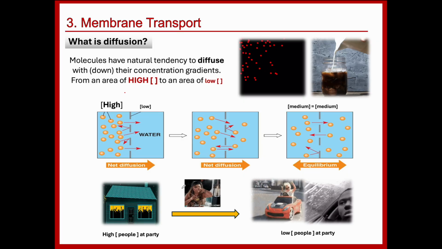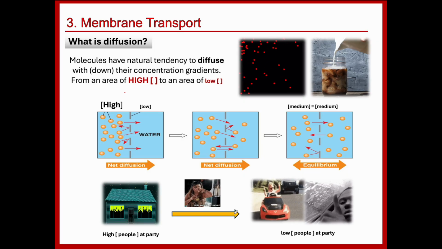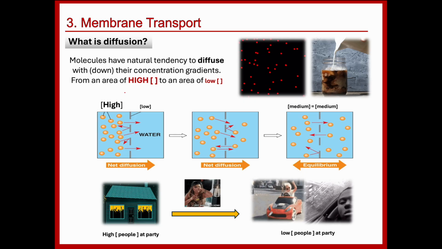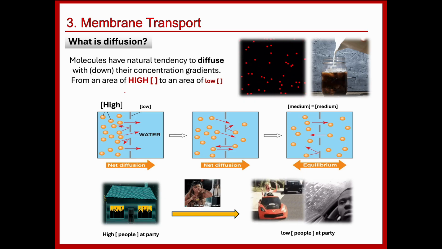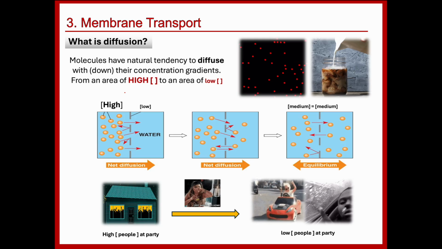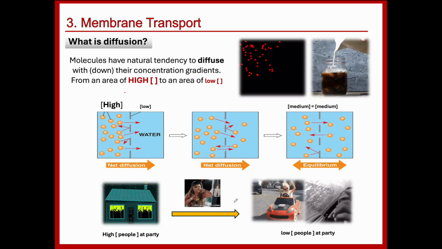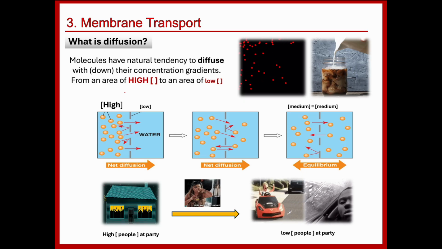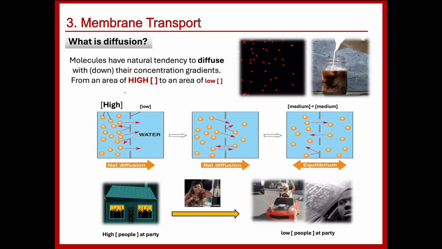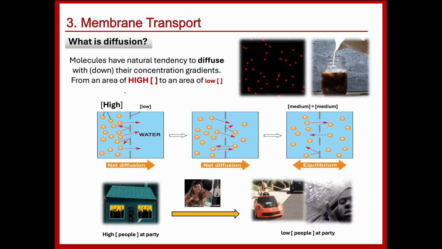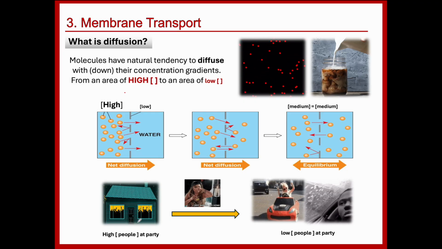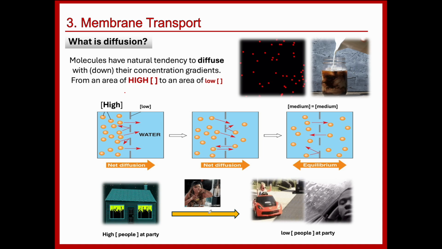This girl saying, I just want to go home. And you will go onto the balcony where there's more air. You will go in your Uber where you're all alone with just you and the driver. So you go from this high concentration of people down to the low concentration of people in the Uber. And this is a natural tendency of ours to want to move away from this stinky environment.